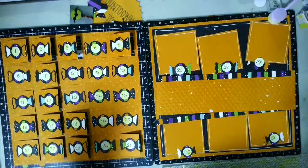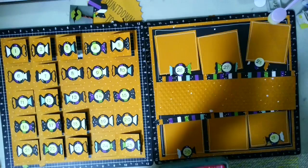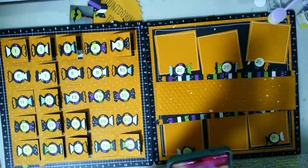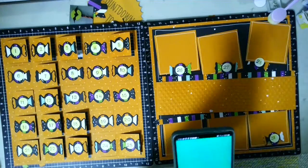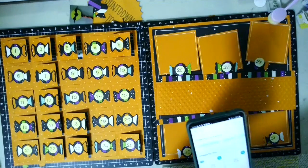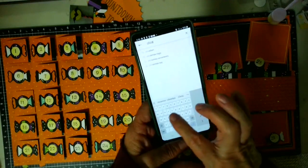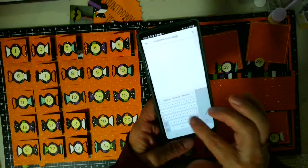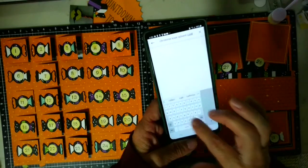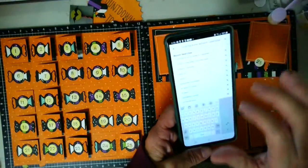So I splattered, and then I'm going to show you. When I do Cricut, I can do Cricut on my phone, but if I have the option, I never do Cricut on my phone, because it is a little bit more limited. It's getting better. So what I'm going to do here is type in Christine Kaye Advent Calendar. Now, it brought it right up when I used it on my, of course I had to spell it.